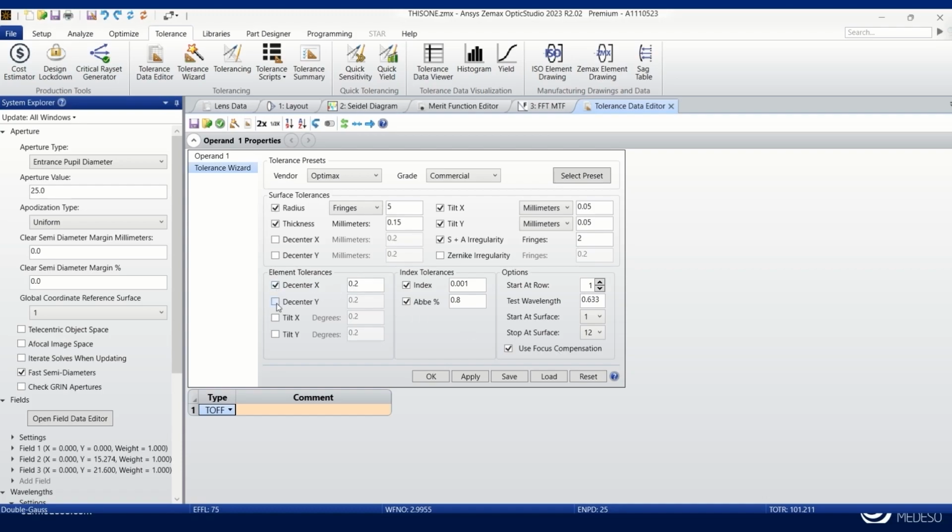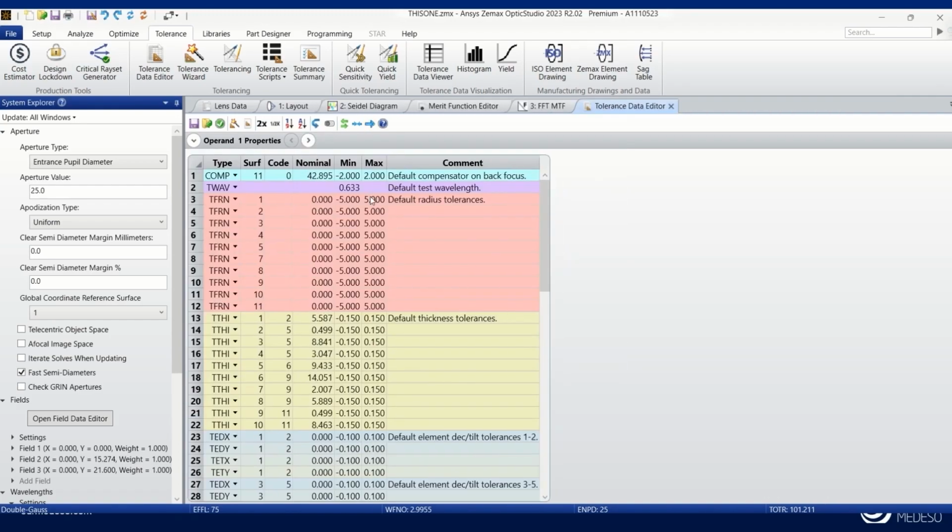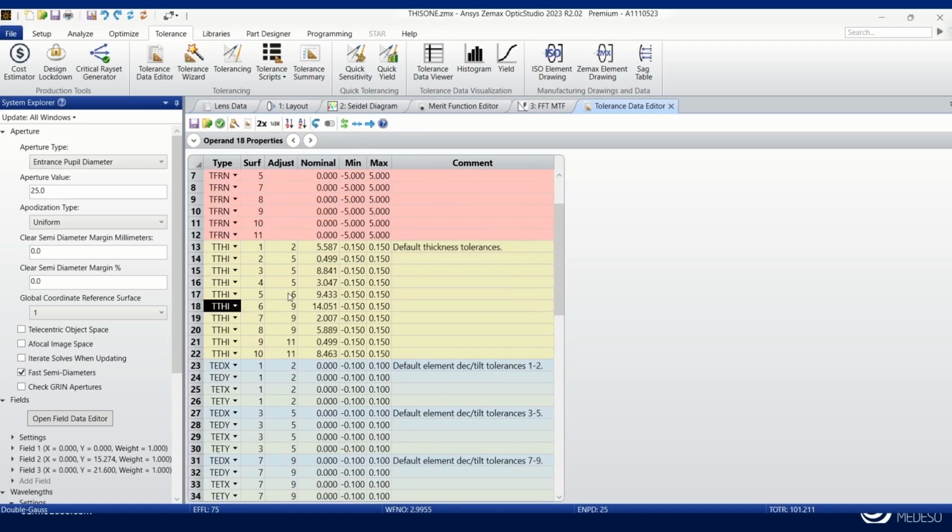So we want offsets and tilts. So 0.1 millimeters and 0.1 degree for the tilts. Make sure we look at all surfaces, so hit OK. And as before, the tolerance wizard has populated the editor with tolerance operands. So if I hit on 1, we have nominal values of the parameter and of the tolerance, and their range defined by the min and max here.